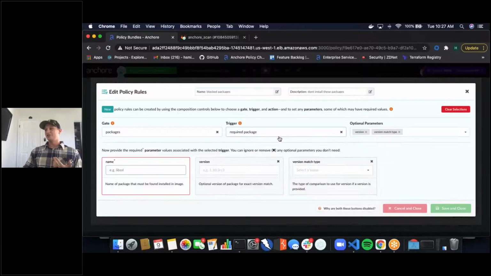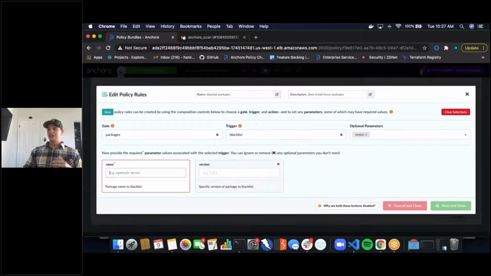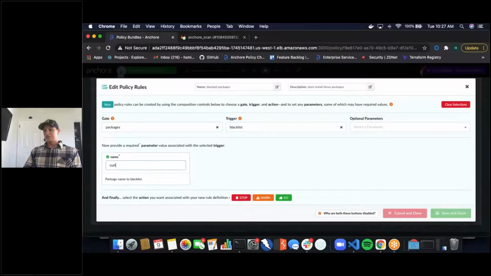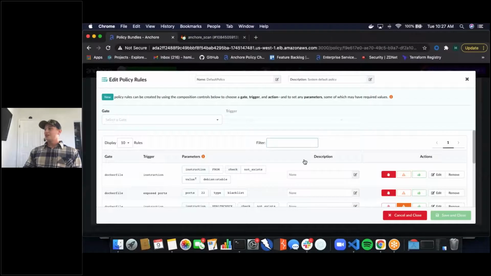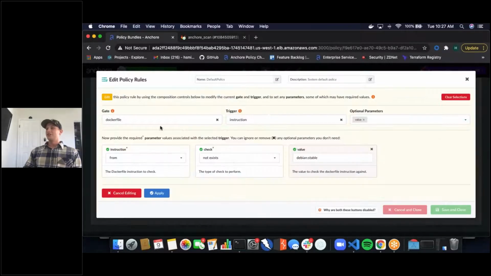So having that here, you can do a required package that maybe every dev is supposed to have. You could do a deny list, which is what Adam did, right? So he added one here. We could just add another one just for the sake of demo, and we'll just save that. And then if we look at the overall policies that were just available by default, right, we could see the from check. So we're checking the Dockerfile to make sure that it's pulling and incorporating the Debian stable image. So for the purposes of this demo, right, we were saying this developer should only be building from Debian stable, and we want to monitor for anything that's a deviation from that. So that's what this is doing.